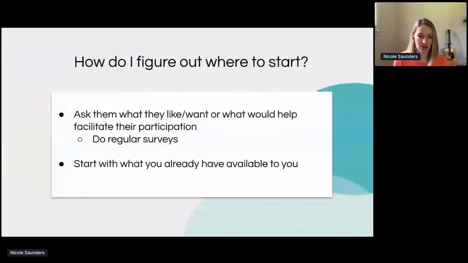As far as figuring out where to start, like I said, look around at what's available to you in your company. Aside from actually flying people to an event, all of those benefits that I listed are things that we were able to do for free. We were able to take programs and things that already existed and leverage them for our moderators. We did always have a tiny bit of budget for swag, so we'd usually send a couple of t-shirts or water bottles out each year, and we are trying to expand upon that right now.